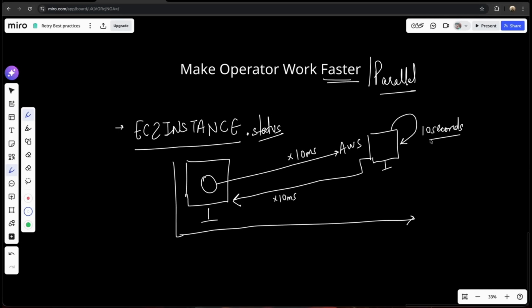This is something very programmatic. This is not how it is related to an operator. This is related to your own coding paradigms. Maybe you are using an inefficient call to Amazon, which takes longer. Maybe you're doing long polling. Again, it doesn't change the time it takes for the operation to work, but there are ways in which you can make your operations take less time. But that's not the focus of this video.